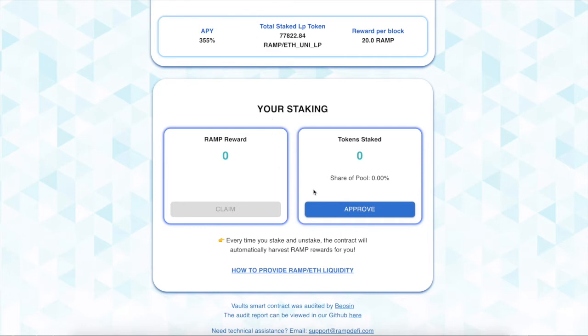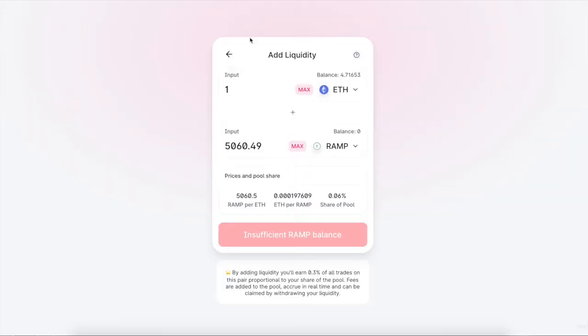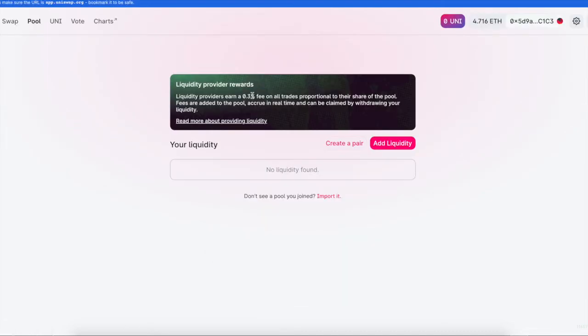Anyways, you can unbind or unbond them, and then you go straight on Uniswap. If you want to exchange your LP tokens, you go straight on Uniswap. And when you go to the unbonding, it'll show up here. You can click on it and you can just unbind it. Really easy to do. Nothing fancy.